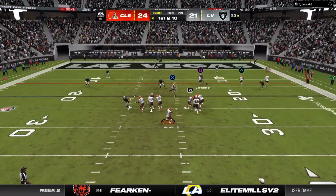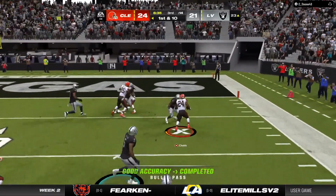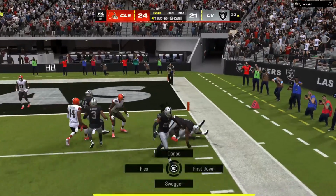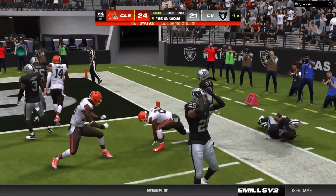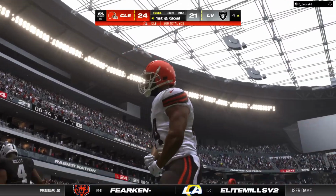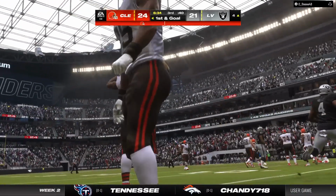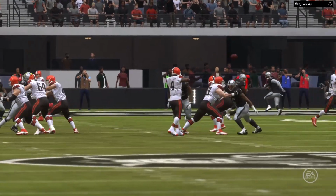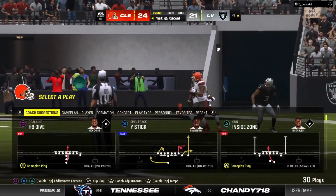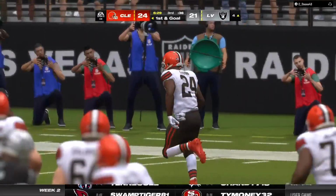Now a first down throw, Watson. He'll get this to Chubb out of the backfield. And all the way down inside the 5 to the 4. Another big gainer that time. This one goes for 19 yards. How about the way they're moving the ball down the field? They had a big play a moment ago. Followed it up with another nice one here. And before you know it, they're already looking at 1st and goal.